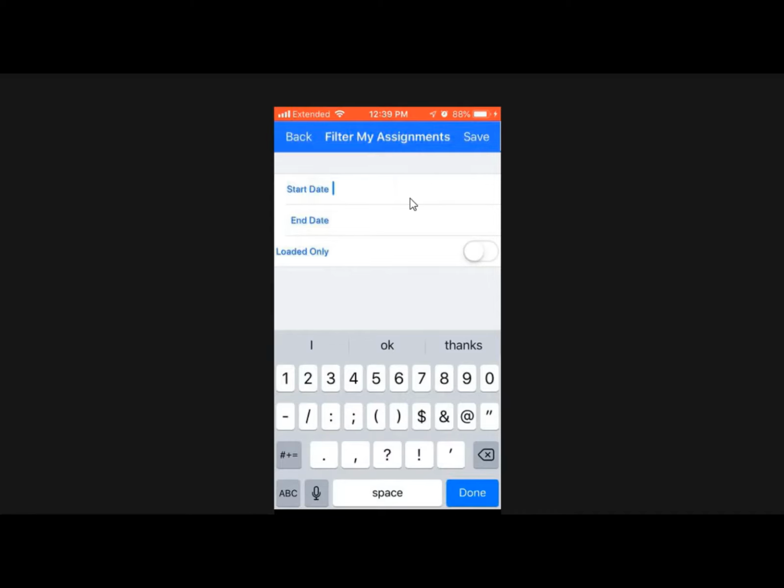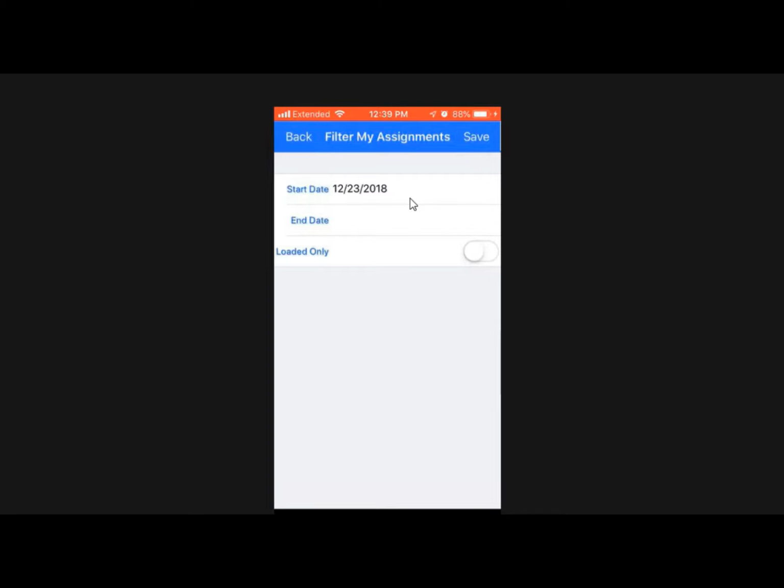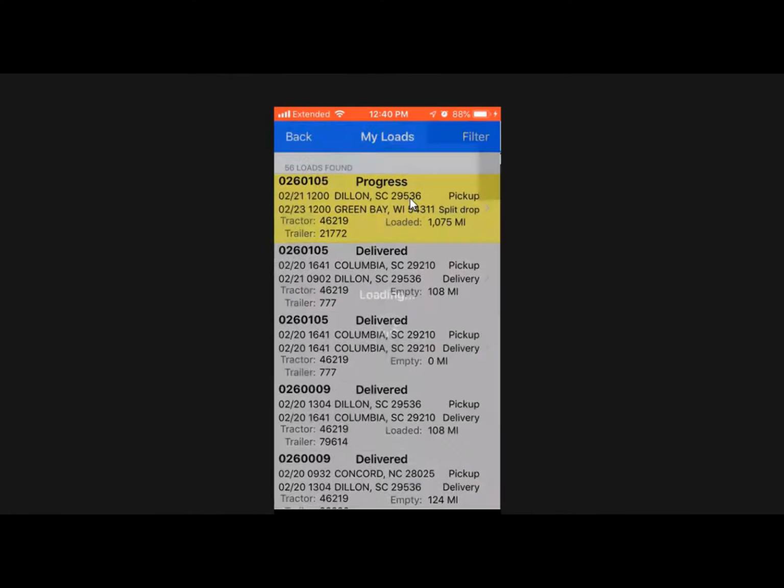There's a shortcut here where you could say T stands for today's date, and then you do the minus sign. So that says today's date minus how many days. So we go 60 days and we hit done. It automatically populated just right before Christmas time of 2018. So if we hit save, instead of pulling the 108 loads here, now it's only pulling 56 loads.